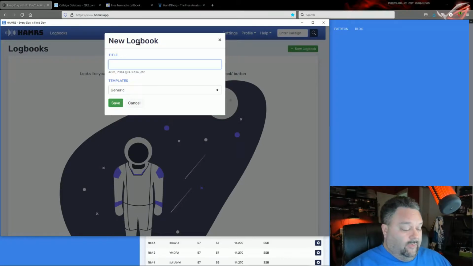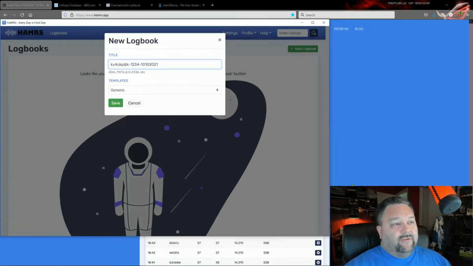You want to give it a title. It depends on what you're doing with this logbook. Let's pretend we were going to be doing a POTA activation. With POTA, the name of the ADIF file that you send to your regional manager needs to be in a particular format. So let's follow that. Let's put in our call sign, KY4CKP, and then whatever park you're doing. Let's just make one up. It's a real park, but we'll just put it in there. K-1234. And then you could do a dash and that day's date. So let's just pretend it's 10/10/2021.